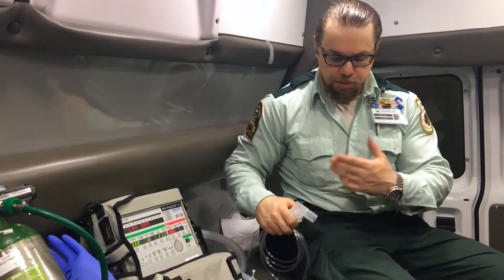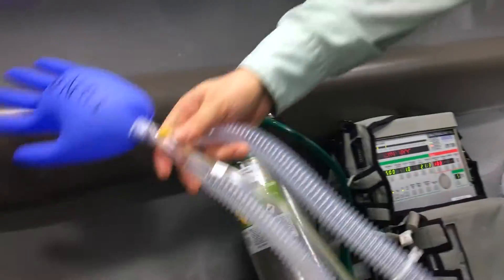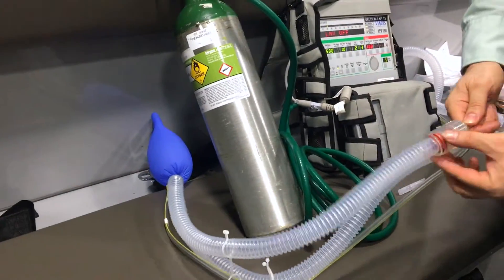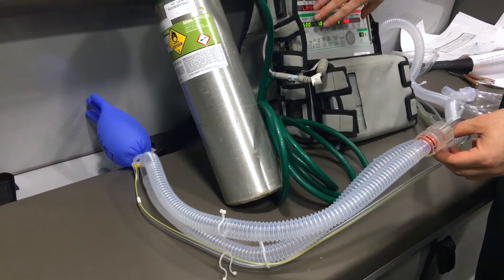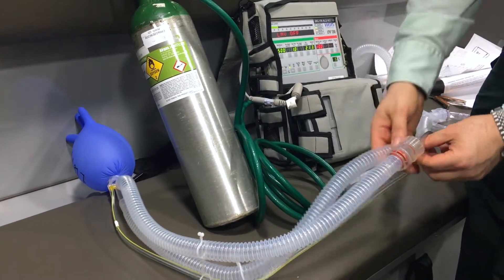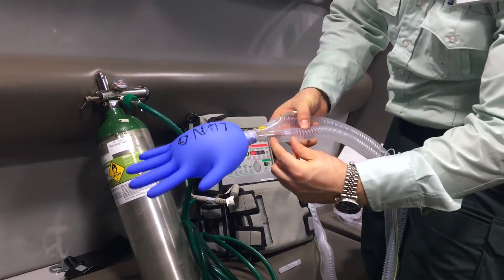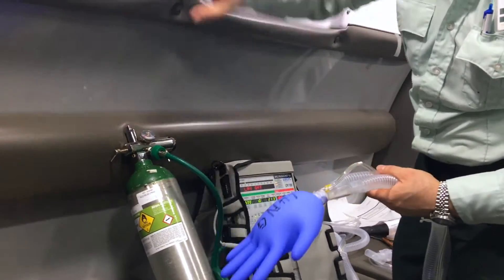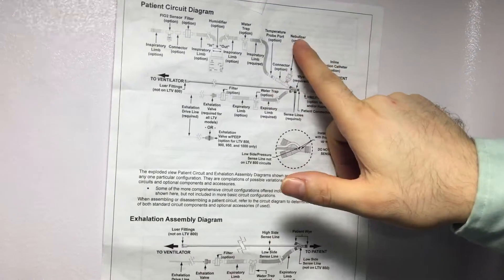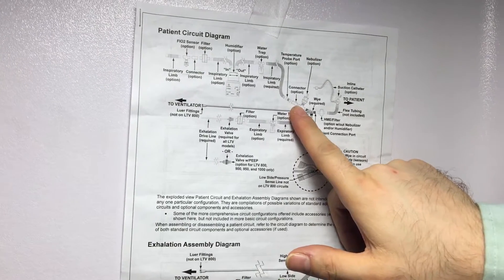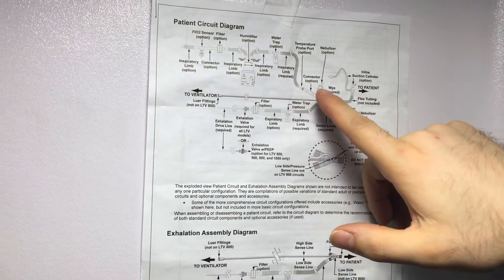You connected your circuit and you put the appropriate settings. So here we have the circuit. Here we have the expiratory limb — this is the part where the patient exhales. This is the inspiratory limb, where the ventilator takes the air and oxygen, blends it, and supplies it to the patient. We're going to connect the nebulizer to the inspiratory limb of the circuit, per the manufacturer's instructions. You can see the nebulizer option right here — this is the expiratory limb and this is the inspiratory limb. The nebulizer is connected to the inspiratory limb.